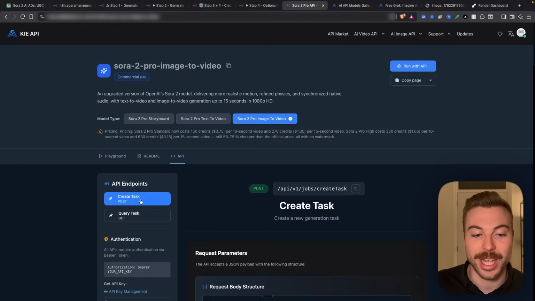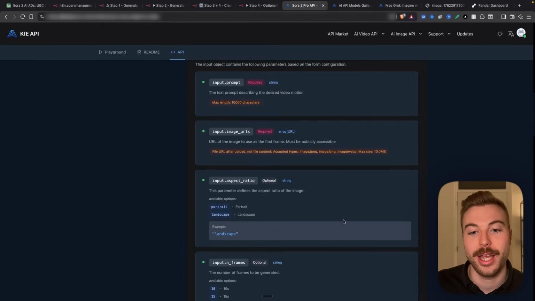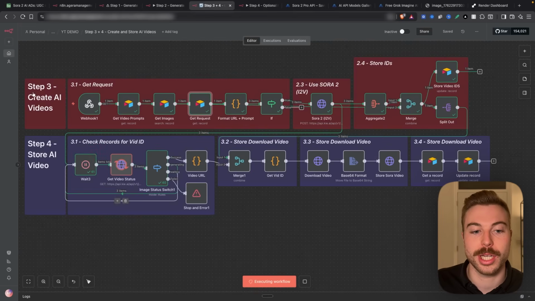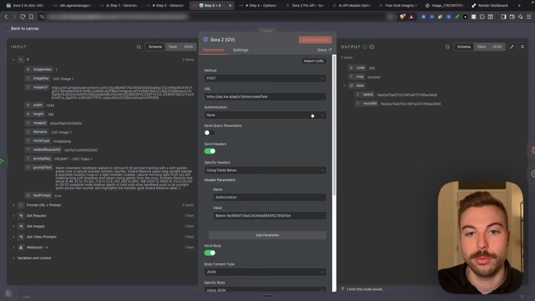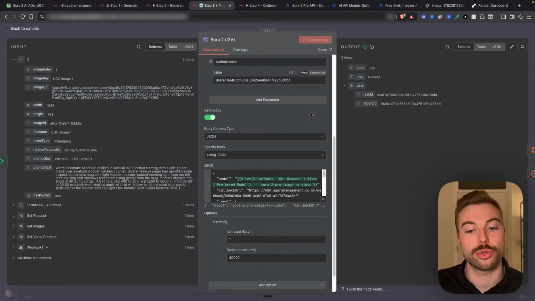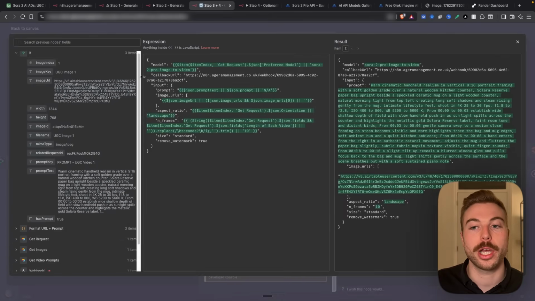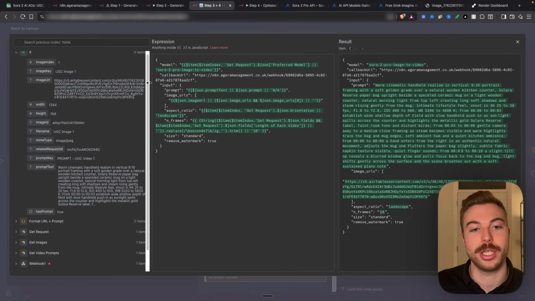Again, we've just used this API request in here and basically saying that we want to actually trigger this process. So if we come back across, let's see where we've got to. So we've come into our Sora 2. This is going to be how we actually triggered the request. If we open this up, we've got a couple of different dynamic elements in here.